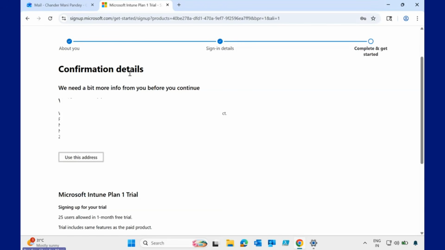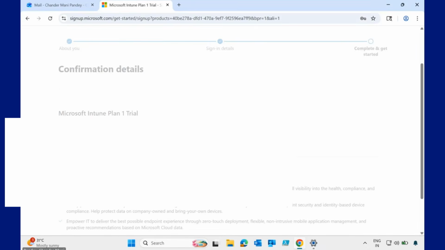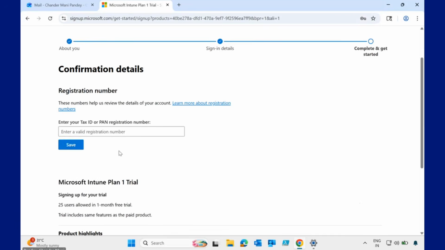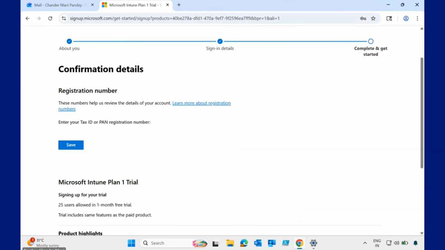Now we are getting this information to confirm your details, and click on use this address. Then here you have to provide your tax ID or TIN number. So let me update this and click on save.